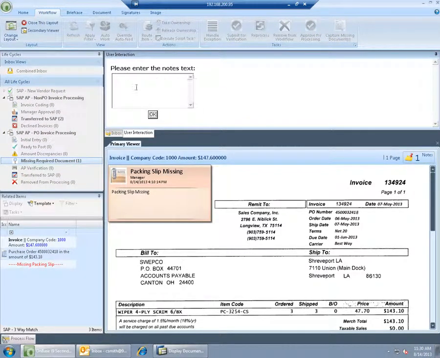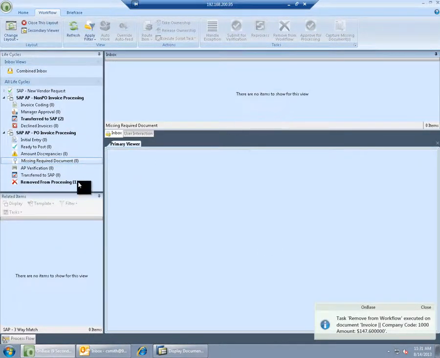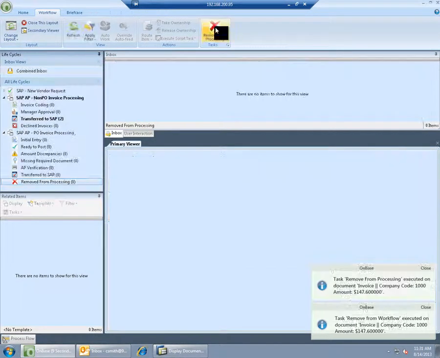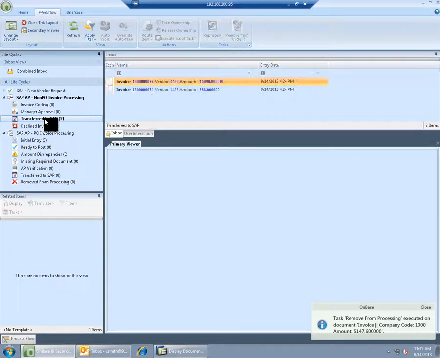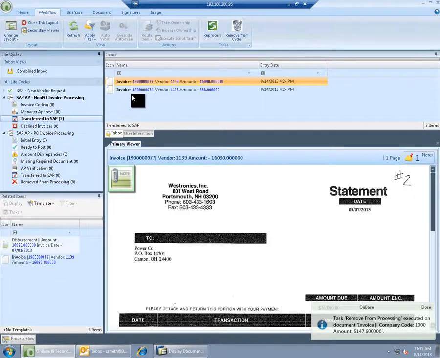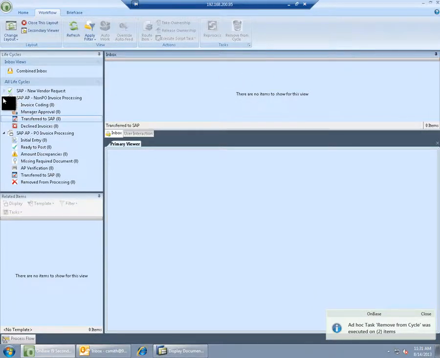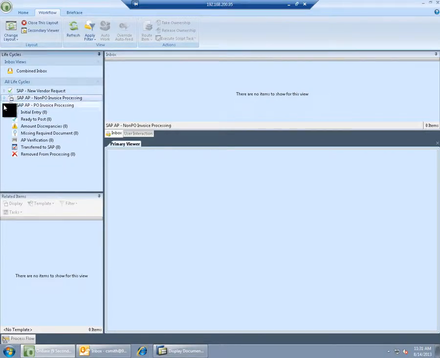It's going to ask me to enter notes, but I can just hit OK. It moves it down to remove from processing, and I'm going to remove it. I'm going to go to my transferred to SAP, highlight those invoices, and remove them. And we're at the stage where we can go ahead and dip in the invoices again and start the process over.